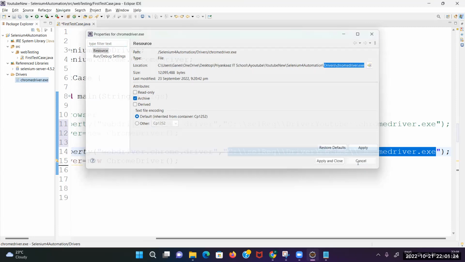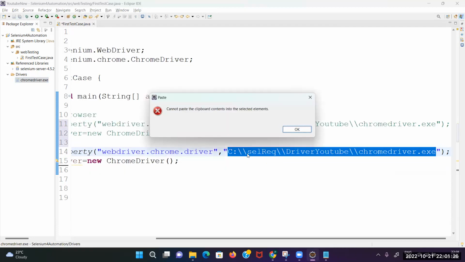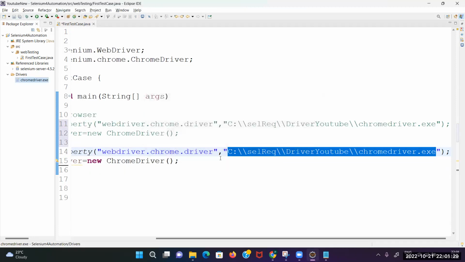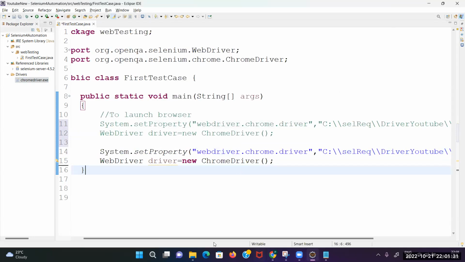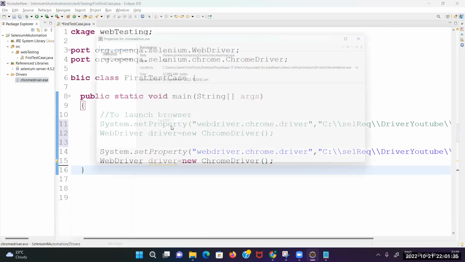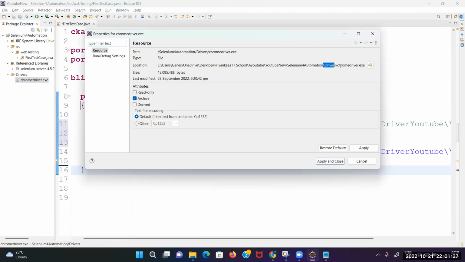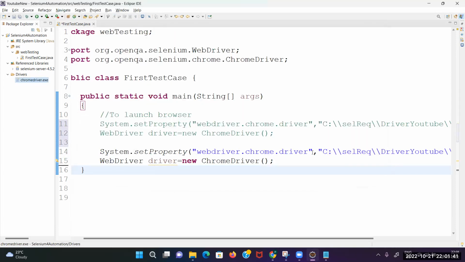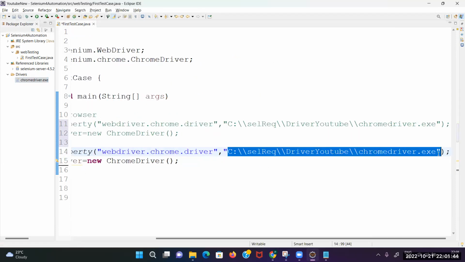And this time if I follow the same path here, what will happen? Okay, just a minute, it is not copied properly. So let me go one more time into properties, capture this entire path, copy, and then come here, and instead of writing the previous path, I will paste it.